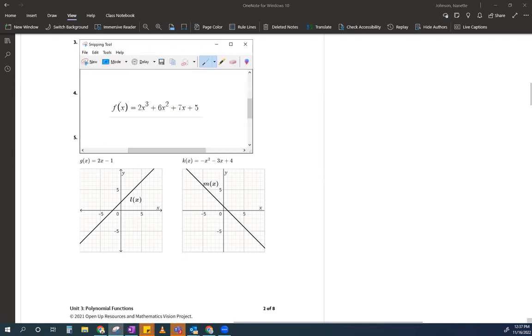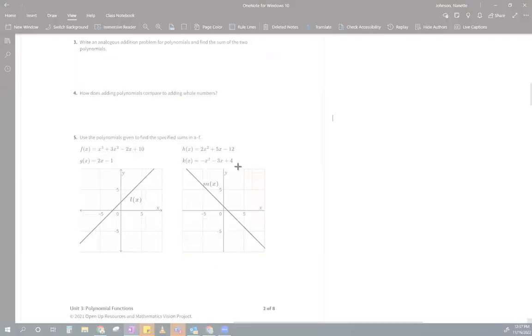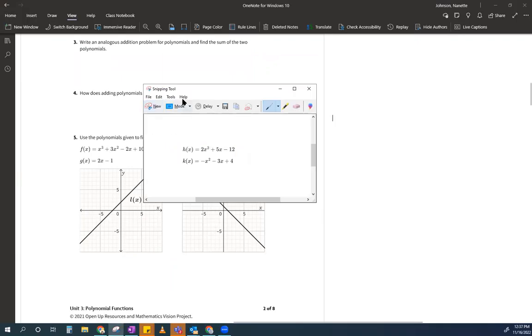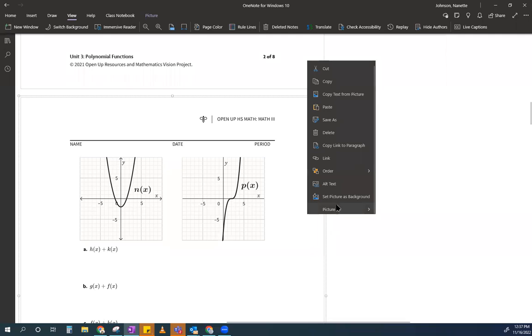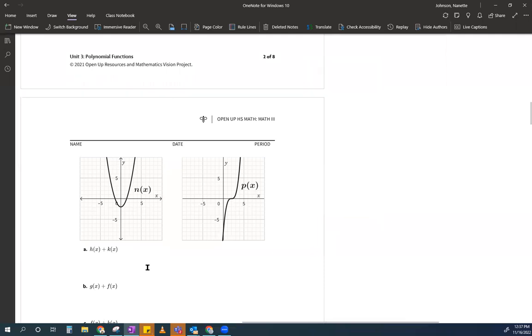So I will actually clip this super quick and make sure that you guys are all comfortable with this. So let's see, I'm going to put this background. So h plus k looks like this, right? And they want to know what that value is. Because I want to have more space, I'm going to put it over here. Then add these together, see if you get the right answer.